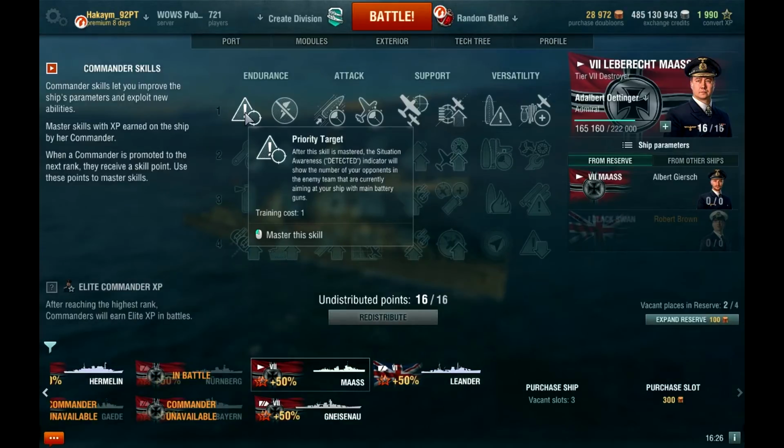So the very first one is called priority target. After the skill is mastered, the situation awareness detected indicator will show the number of your opponents in the enemy team that are currently aiming at your ship with the main battery guns. It's a nice little thing. Honestly, I wouldn't consider it a very required skill. It's nice to know who's actually aiming at you and how many. So in case like 4 or 5 ships are aiming at you, you know you probably need to disappear. But it's very situational. But that's just kind of my look on it.